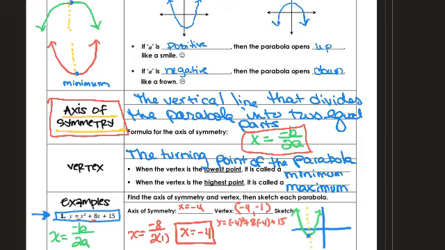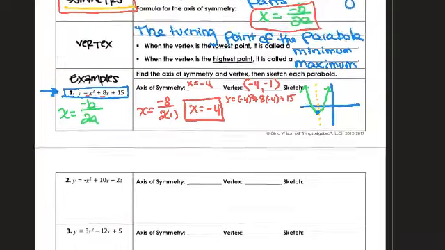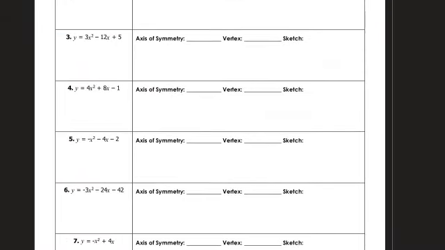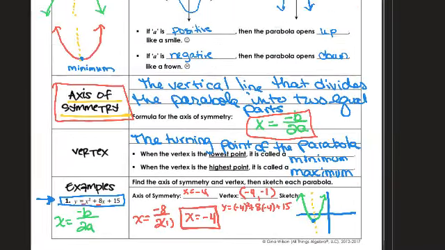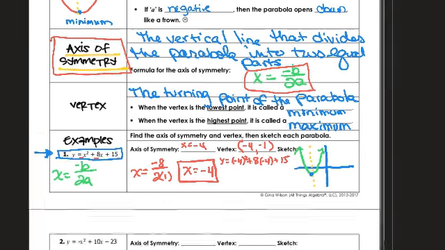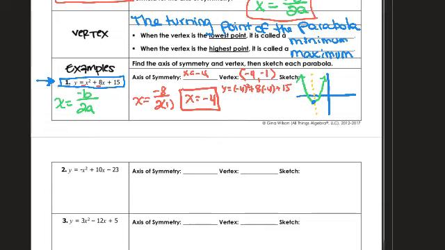Okay, so there's a whole page of these that you have been given, and we want you to go ahead and work these out. You're going to need to start with the axis of symmetry formula. That's your starting point. Find your x term, put it back into the equation. Find your y term, put the equation in, graph it, and sketch it. So you'll be able to calculate the axis of symmetry, calculate the vertex, and then sketch it.